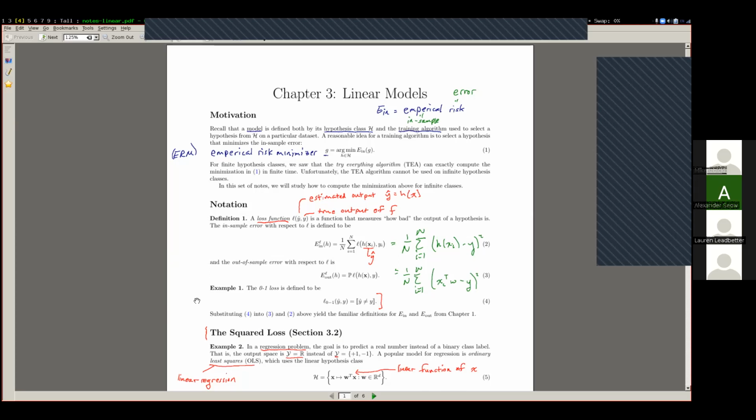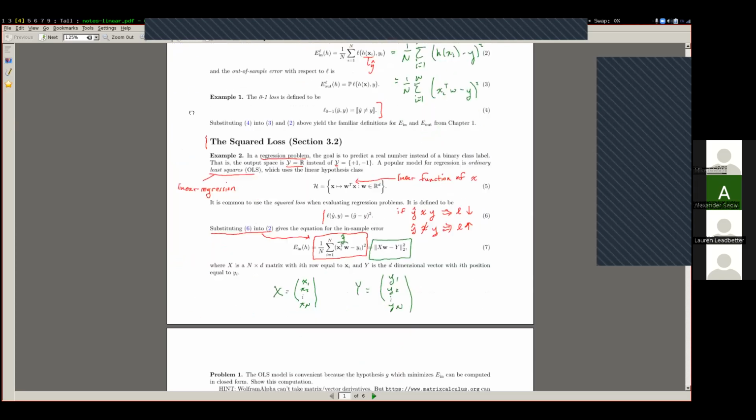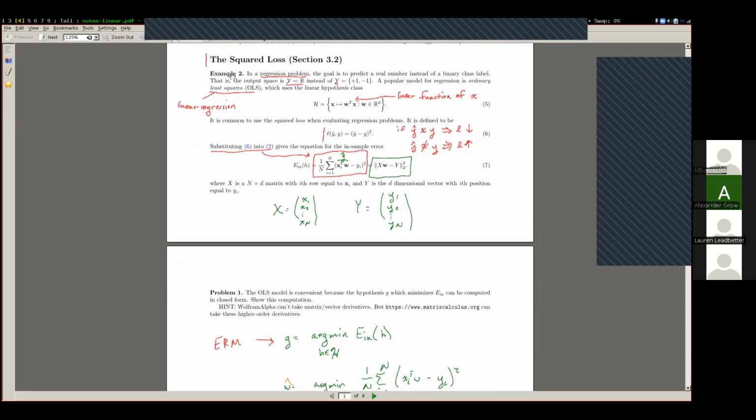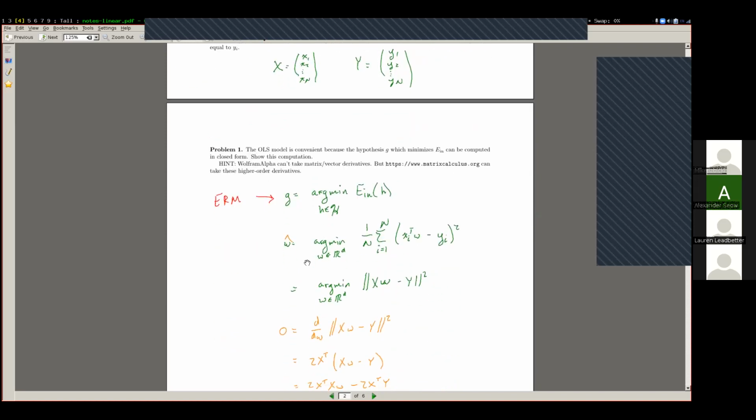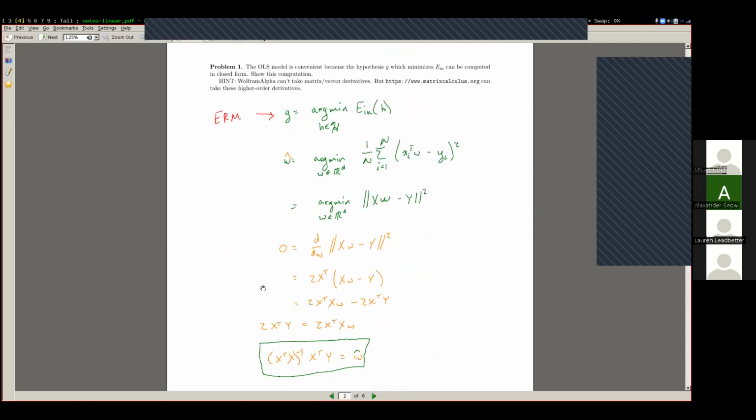And we introduced a bunch of new notation that was somehow like generalizations of the notation from the previous chapters. One of the main things we talked about was this square loss. There it is defined right here on equation 6. This is the only loss function that has a closed form solution. So closed form solution meant that we could do all this calculus here to find like an actual formula for the optimal solution. And again, the squared loss is the only loss that has that property.